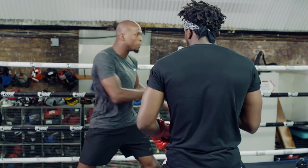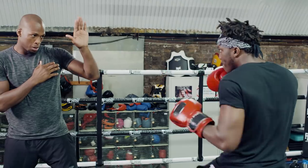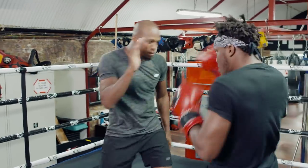The second you go, boom, boom, boom. Throw it. As soon as you land that back leg, fire your back hand. Got it. There it goes.